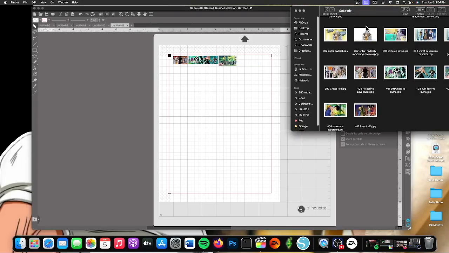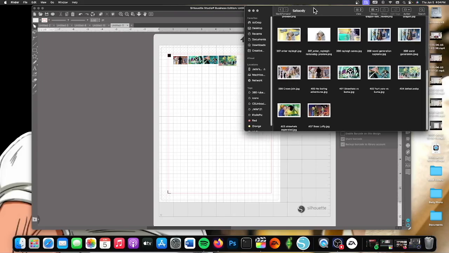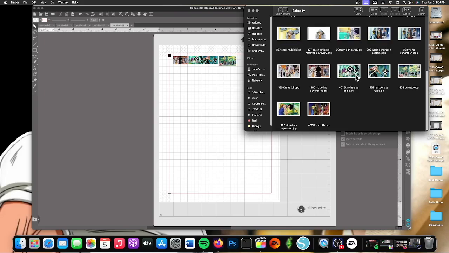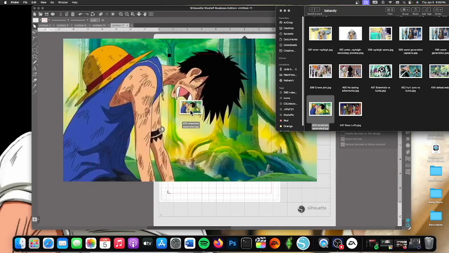Alright. And for me, when I'm putting these images on here, I try to use as much space as I can, so I'm not wasting paper. So I try to get as much on there as I can, but keeping it in order. So like if I get 2 weeks worth of stuff on here and there's still a lot of space, I'll fill up the space with extra images of One Piece, just so I can have at random if I need to stick one down to notate something random about One Piece or whatever. But anyway, continuing on, so I will put this here.